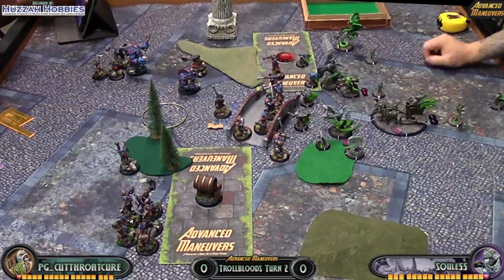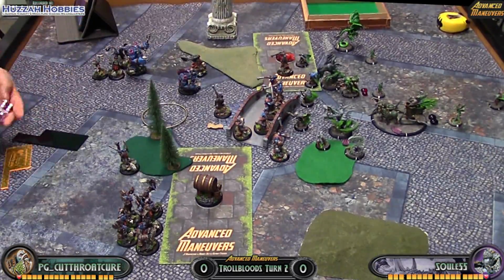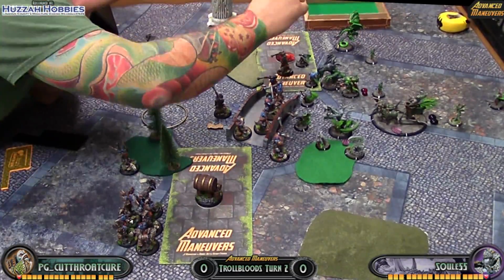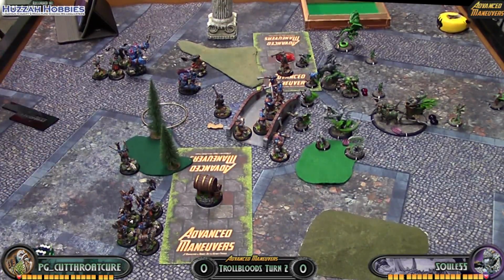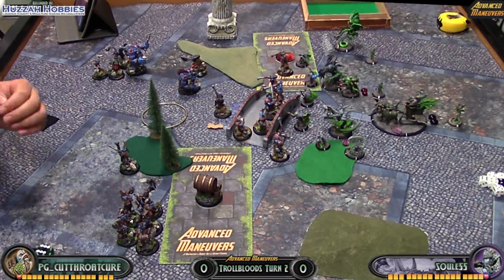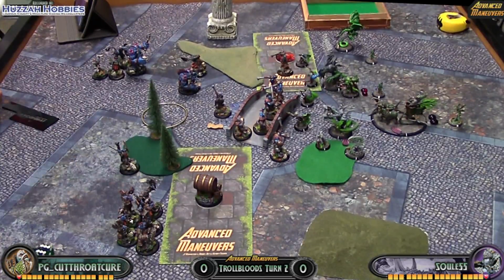So I moved the Mauler up, trying to figure out where I want to go. I definitely had... man, why am I blanking? The ability where when I kill something, a beast that's in my control gets to move 3 inches. So I do move the Mauler up 3 inches after killing one of the Striders.